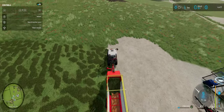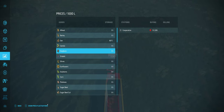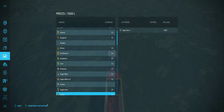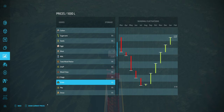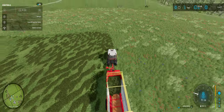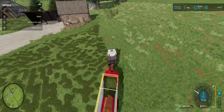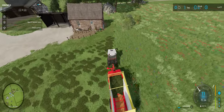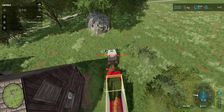You know, I forgot to look up the price of that grass, didn't I? Looked up the oats price. Let me look at that real quick. There's the grass there. Looks like January's good for it too, but it's not too far off from where we're at now. It's only about $40 right about, so that's not too bad. I think I'll go ahead and take it over and sell it. What we bag up here. Get a couple hundred bucks out of it at least, huh? Sounds like a good deal to me.